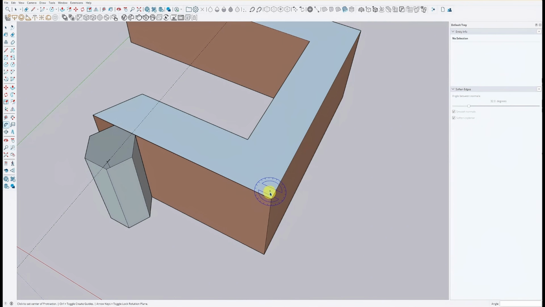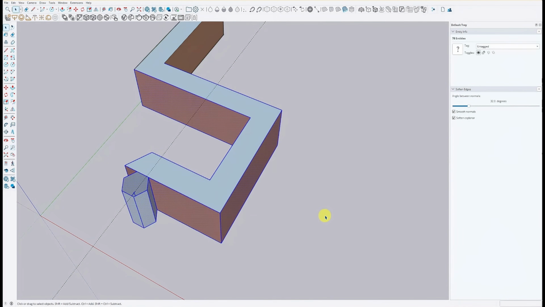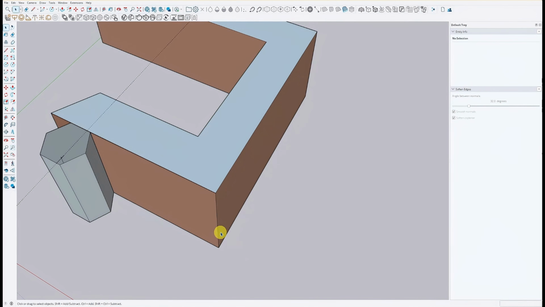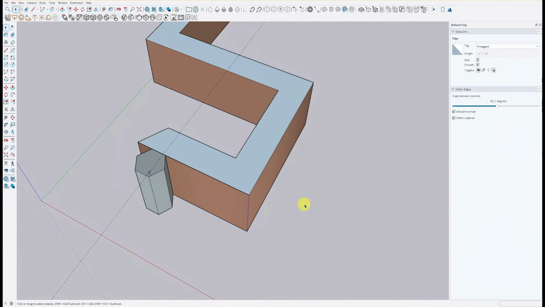If you do the same thing over here, everything changes. So let me get rid of this one and select this only. Let's see what the number is that is going to change. This one is also under 90, so it changes after 90. It means if you draw a line over here and a line over here, perpendicular to this surface, the angle between those two is going to be 90 degrees. When you pass that, it's going to make them smoother.